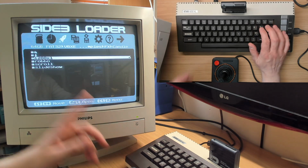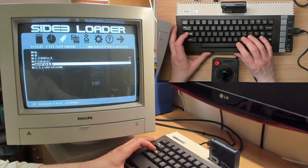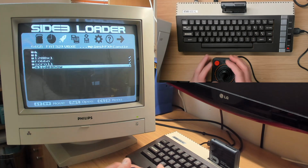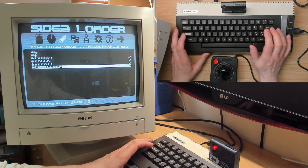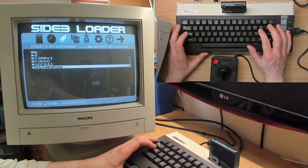And that denotes that that is selected, so we can select multiple items just by pressing Control and space. So let's select all 4 of those folders. Now, if we go into the menu, I'm jumping between the keyboard and the joystick here, and we go copy, it's going to copy all 4 of those folders onto the clipboard. So there we go, so that's done.